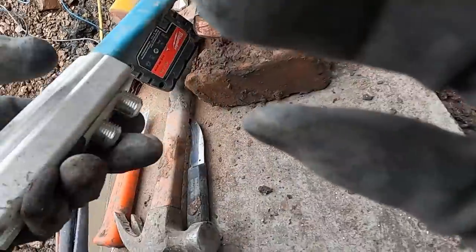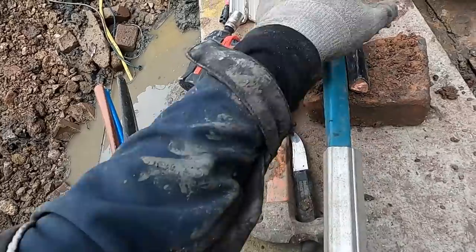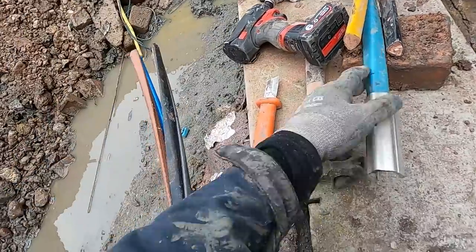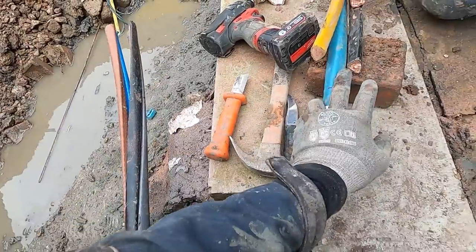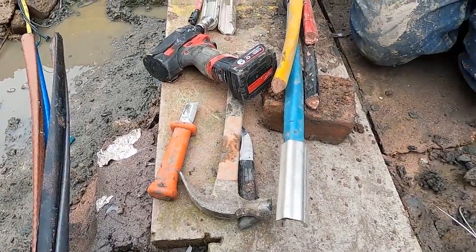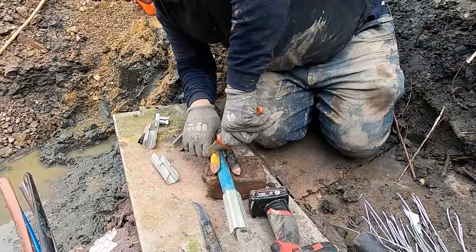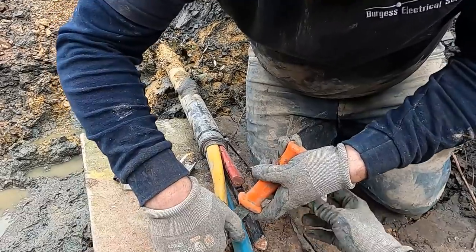Right, so we've just got the first side on. As you can see, the shear offs have just popped off there. So we're going to do this for all of these cores, then we'll lay it in the carcass, get this one lined up, offset these all the same, ready to be put onto these, get these bolted up, and then it's doing the strapping and getting the resin in. Put that in there.